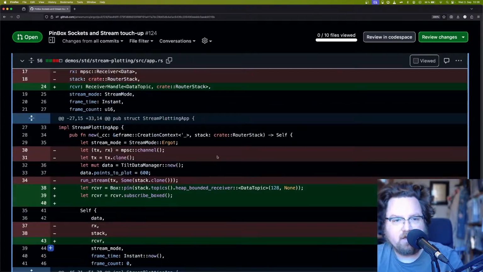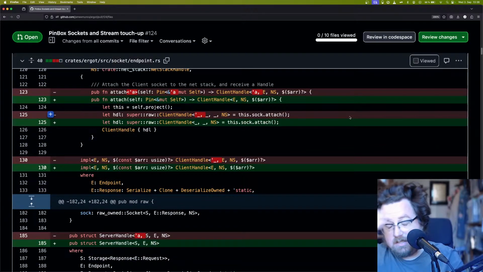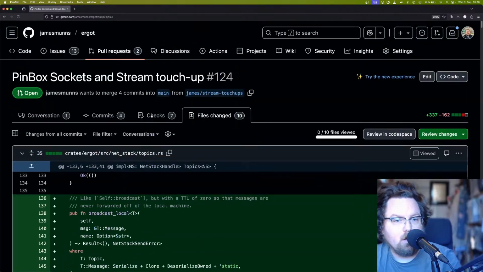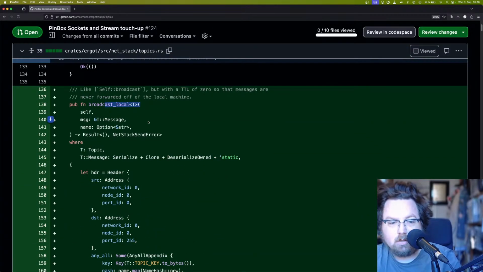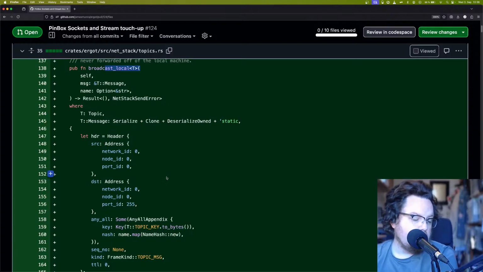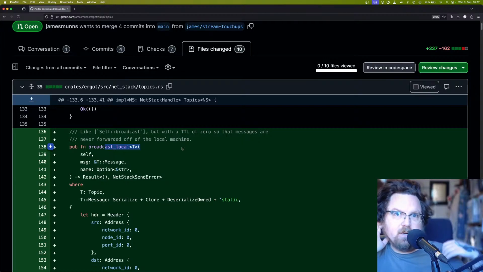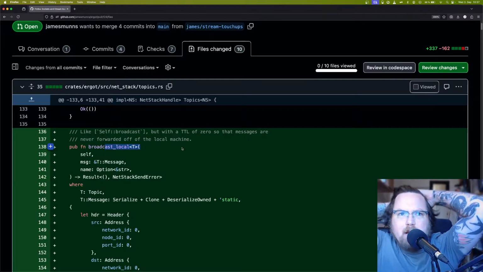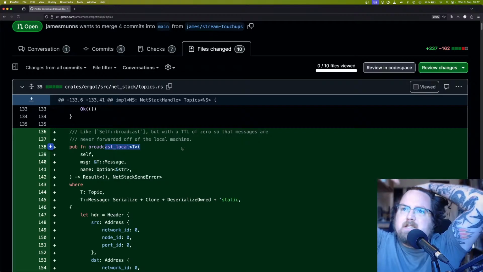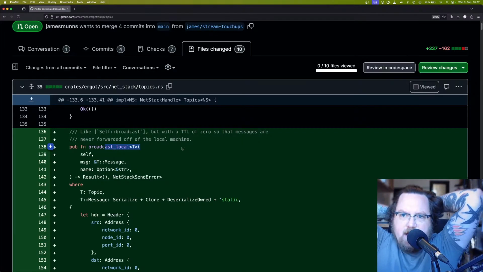But the more interesting stuff is what changed inside of Ergot itself. There were a couple of things that were awkward and didn't work before. One was we didn't have a broadcast local. So whenever you sent a broadcast, it would use a TTL of 16, which means we'd also be screaming at our microcontroller, just throwing packets at it for fake simulated data. I still haven't totally figured out how to do this in a better way so that you're not sending messages to someone who doesn't care. But yeah, we'll figure that out at some point.